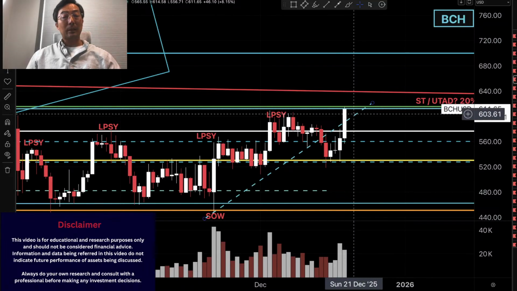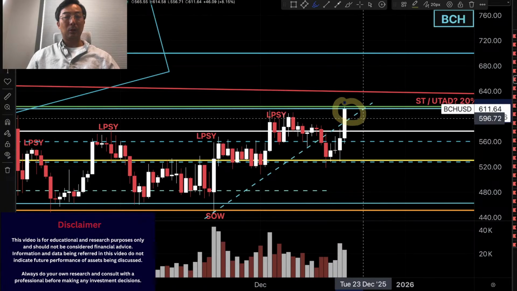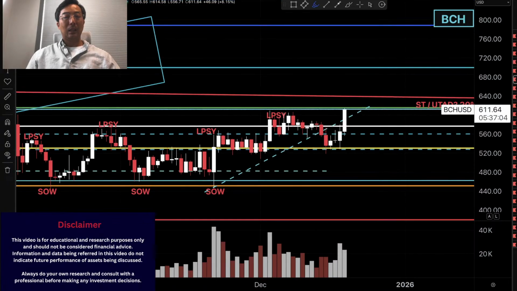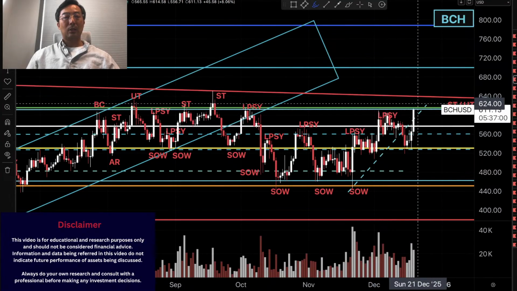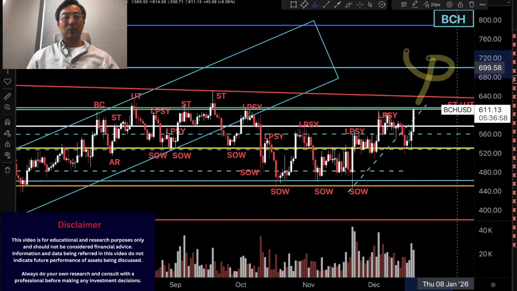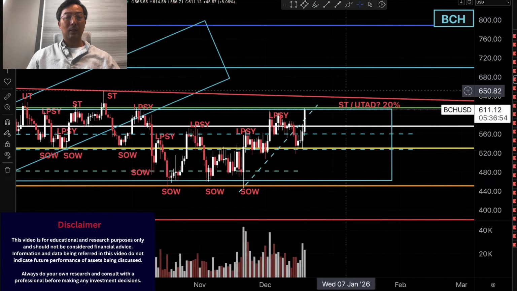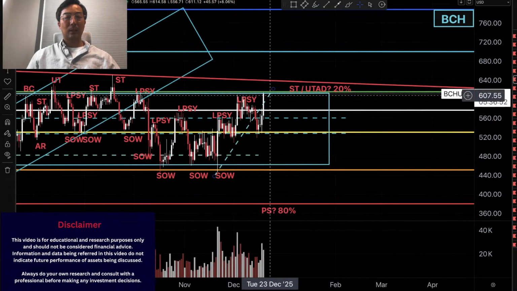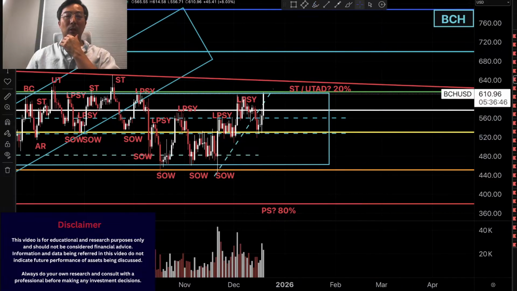If it really breaks above these two resistance lines, the green and the blue, the dual resistance over here, that's when it's got the chance to actually go challenge the light blue key level of 720. Like I said in the very beginning, there's a 20% chance, but the likelihood of it getting rejected coming down is still higher than that 20%.